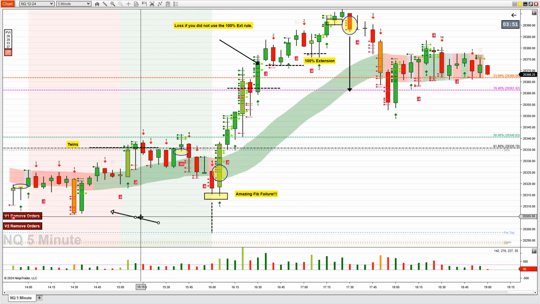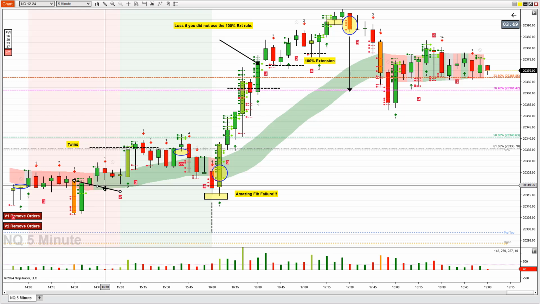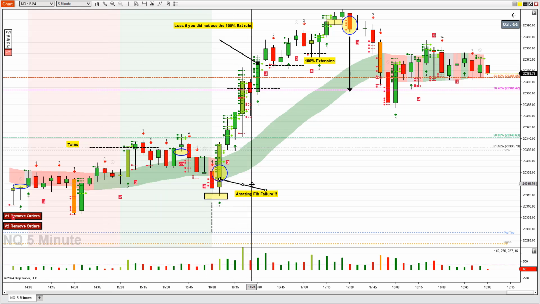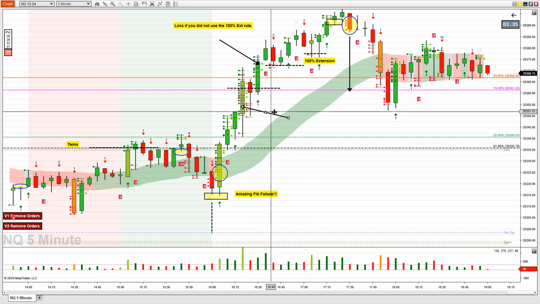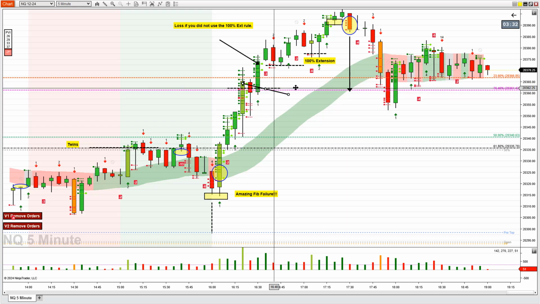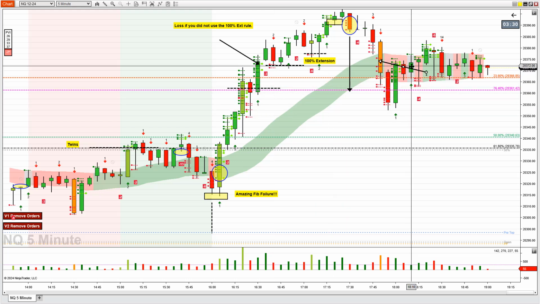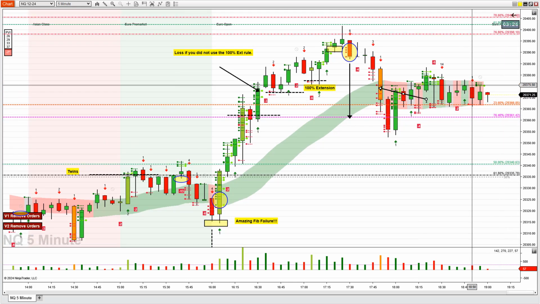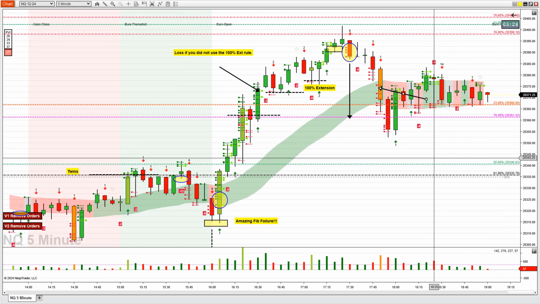You'll note if you do get a mustard green candle or an orange candle, there's an orange candle for you right there. There's a mustard green candle. It simply means that a large amount of volume is being used in the market. So please take appropriate action to control your risk if you're in a trade, right? There's another mustard green here, guys, as we push through these key market levels. There's another one over here. These are climactic volume candles, guys. We basically use them as proof that the enemy is present in the market.